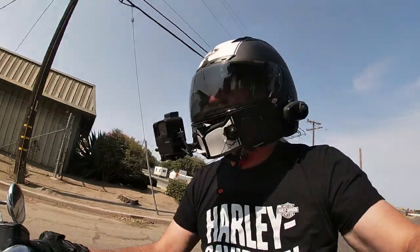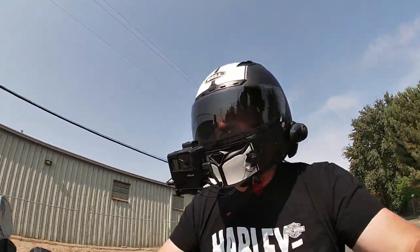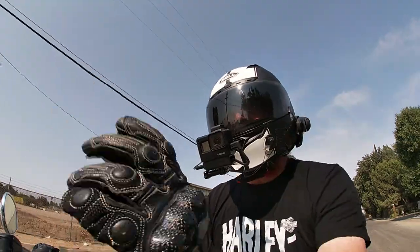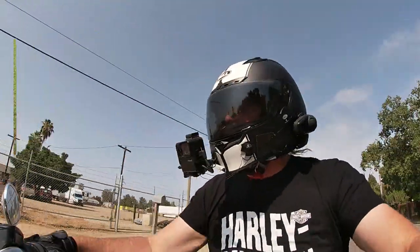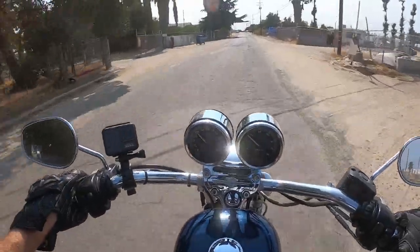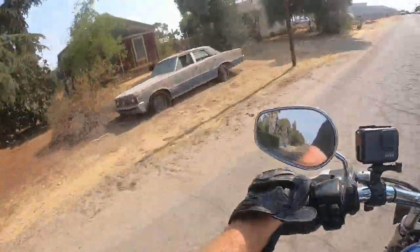And I used to have a Kawasaki 100. Got it when I was 12 or 13. I used to buzz it up and down this street all the time. Every day after school, I'd hop on that thing. I must have drove the neighbors crazy. I'd buzz up and down this street, back and forth, over and over.